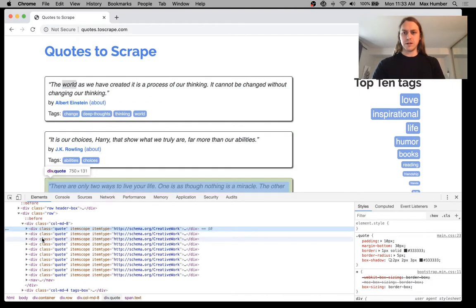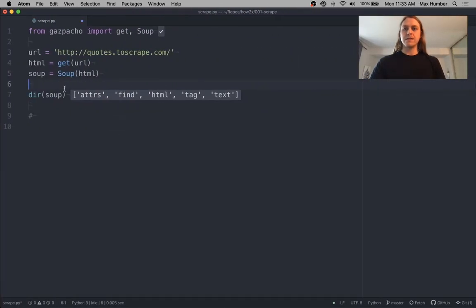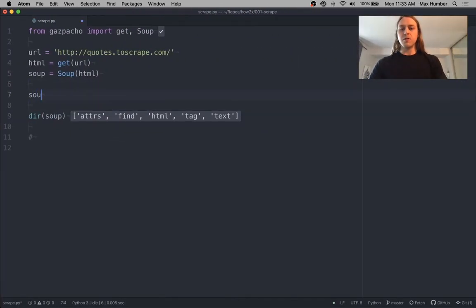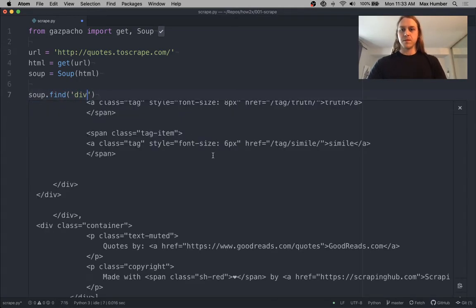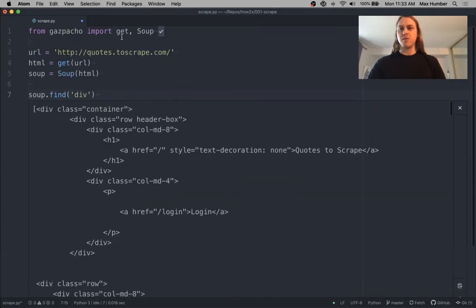If I mouse over each of these, I can see, okay, they seem to have uniform structure. They're all divs. They all have class equal to quote. So let's find all those divs on the web page. This is returning every single div. That's not what I'm interested in.